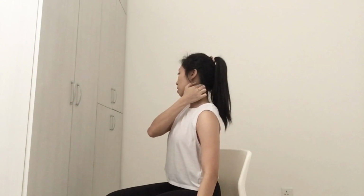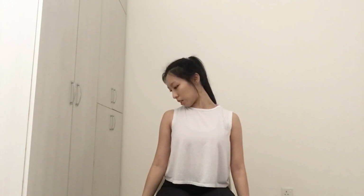From here, this time we're going to stretch the muscles. It's called levator scapula. It's from here going all the way down to your shoulder blades. So from here, starting to turn towards the right side again. From here, instead of looking up, we're going to look downwards. So imagine you're looking down towards the pocket on your right side here. So turn and look down.